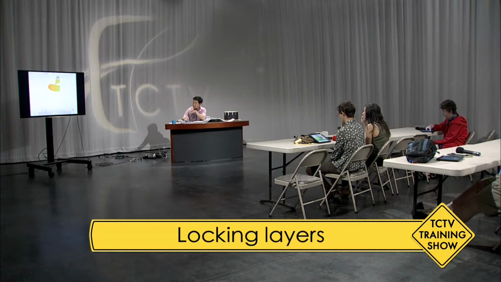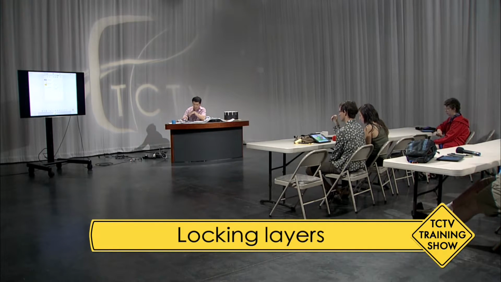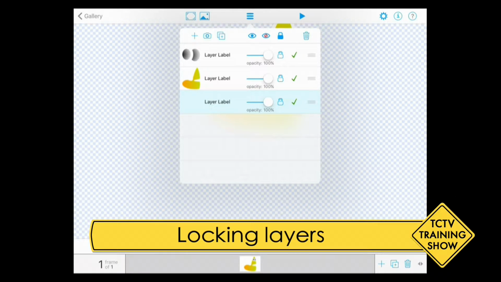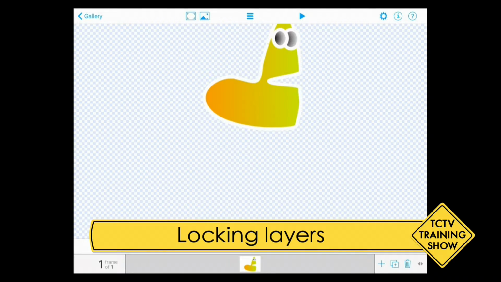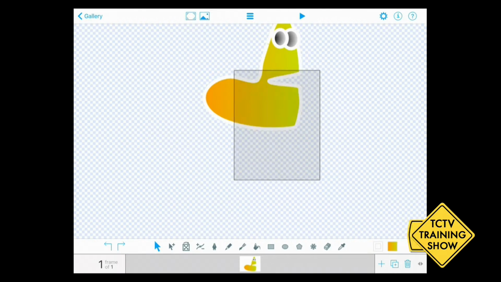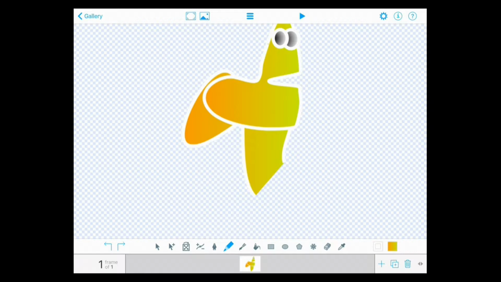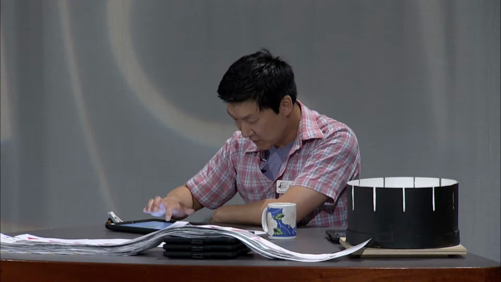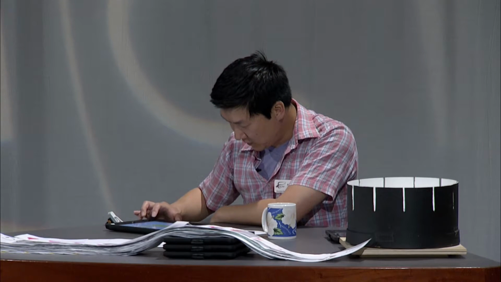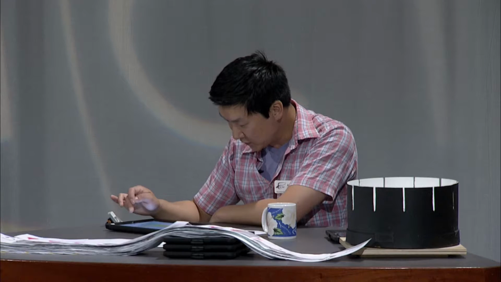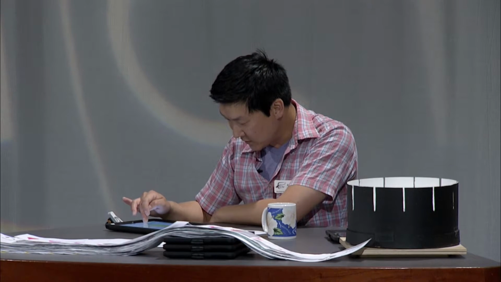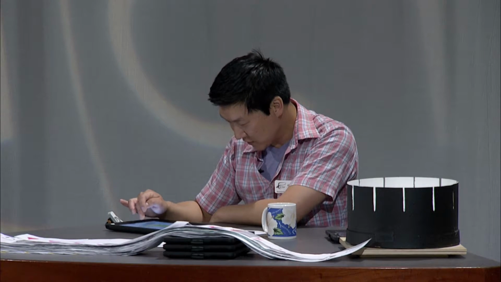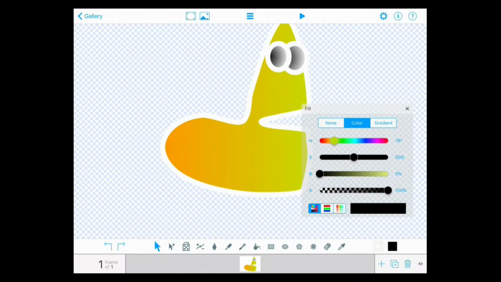So if you go to the layers button right at the top there, you'll see there are a bunch of padlock looking buttons. Hit them all except for the bottom one. All right, so now no matter what, we can't pick this stuff out anymore. We can only draw underneath it because we're under it on the layer, and the other layers have been locked. So we'll erase that. Let's go back to the color and go to color instead of gradient. And what's a good color for legs? Some cool octopus leg, maybe that green. That looks good to me.